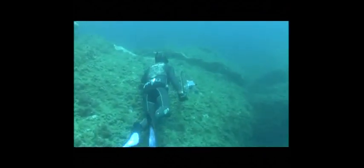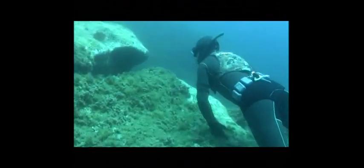When I dove before, I saw some beautiful black umbers that entered a crevice. Before I dive to look for them, I remove the rubber band from my spear gun so I don't damage the spear should I shoot close to the rocks. The rock is at about 14 meters depth. The black umbers have disappeared. But suddenly I see two antennae coming out from a rock.